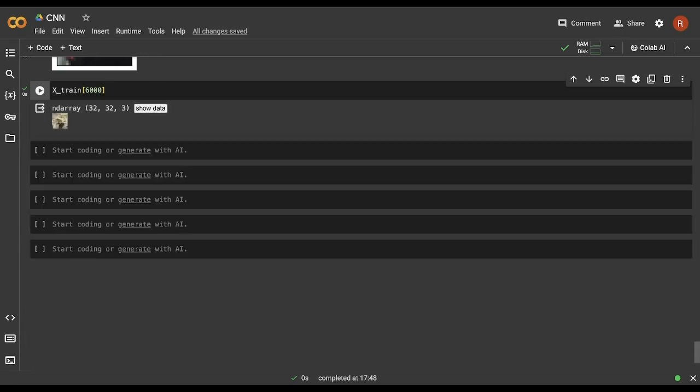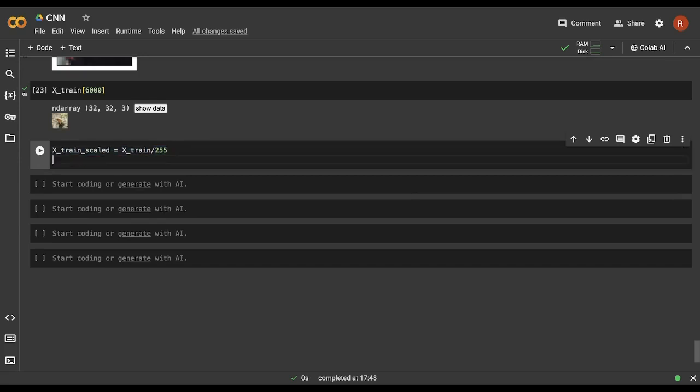Like in machine learning, we perform various min-max scalers and various scaling options for data normalization. Here we'll simply divide it by 255. So we'll store it in a new variable, xtrain scaled, and we'll say xtrain. We won't modify our original variables, we will preserve them, and we'll just manipulate their values and store them into a new variable. So xtrain divided by 255, and we'll repeat the same thing for xtest as well.